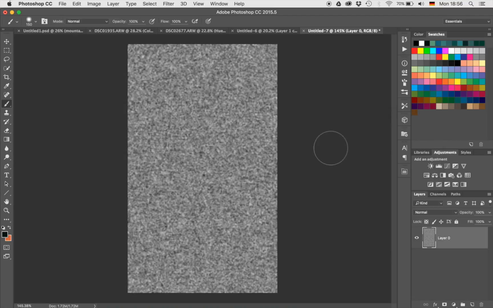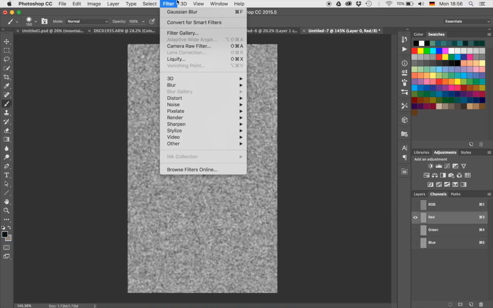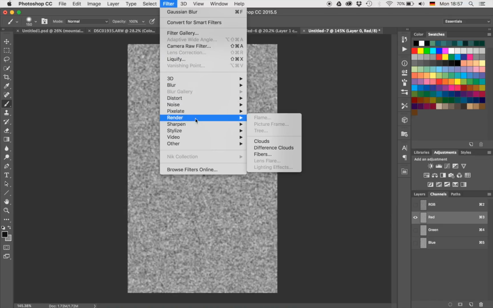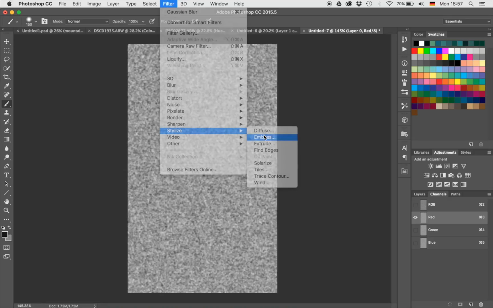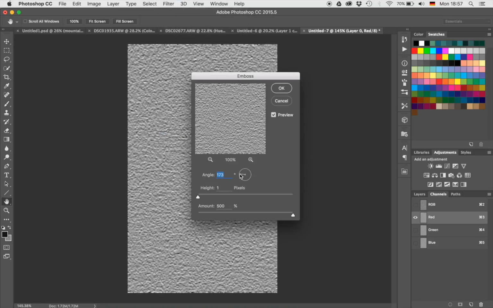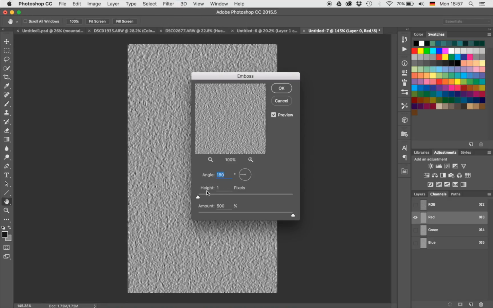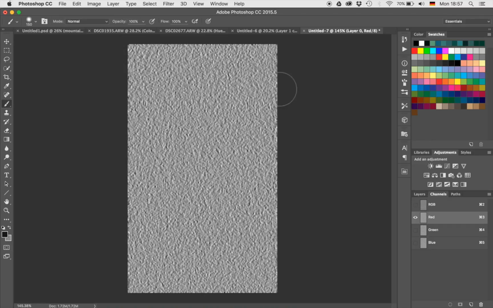And now it's the tricky part, and again, I'm going to do this much slower in a different video which will follow shortly. But for now, I'm going to have to change from layers in the lower right to channels. There, I click on red, and without further explanation, I'm just going to go down to Stylize, Emboss. I'm going to use an angle of 180 degrees, more or less, height of 1, amount of 500, hit OK.